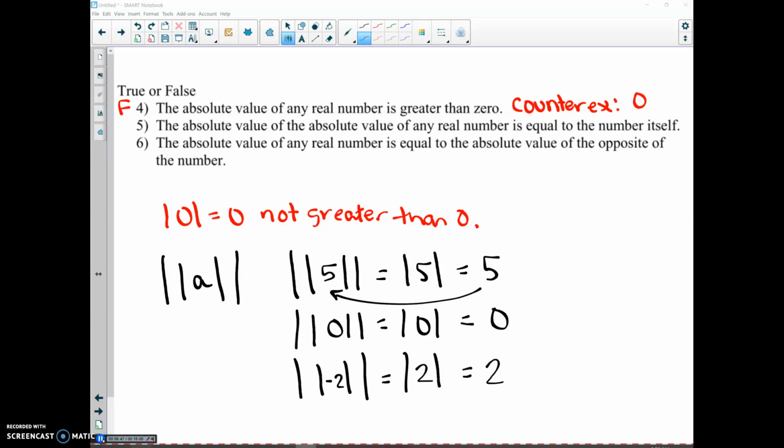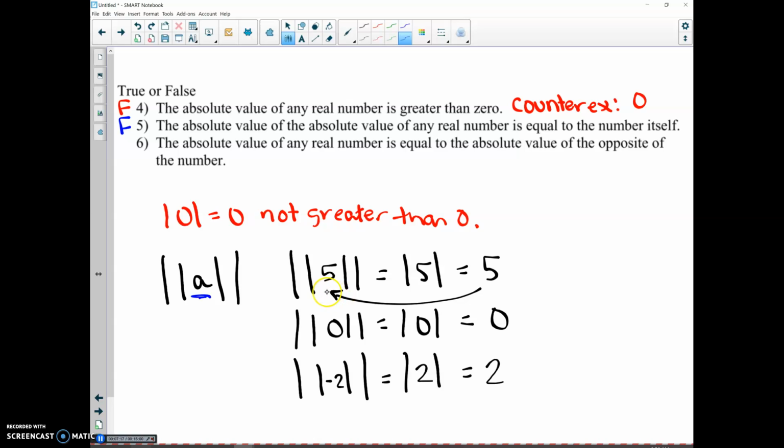If you said false, you are correct, because if you were to plug in any negative number into your statement, I should say, we don't know if it's true or false yet. If you do the absolute value of the absolute value, when you have two absolute values, you always go from the inside out. That is also the case when you are dealing with PEMDAS and you have two sets of parentheses. You always start with whatever is inside first and then work your way out.